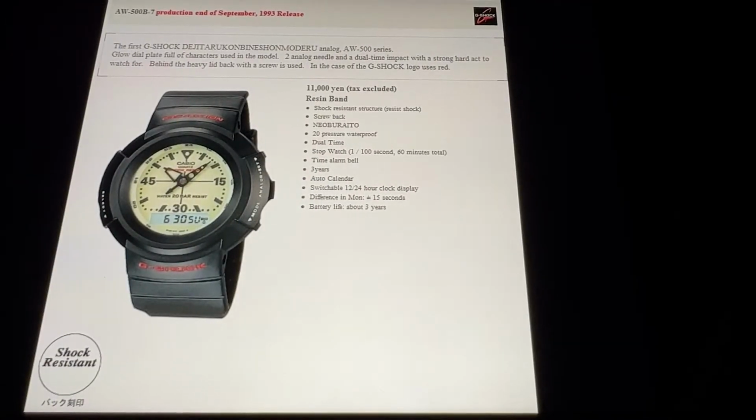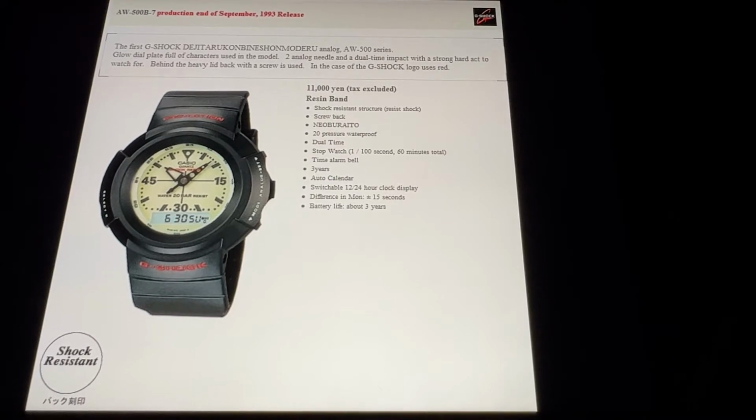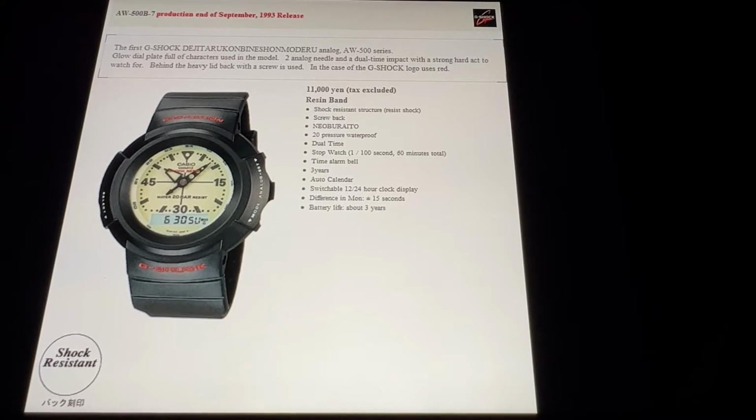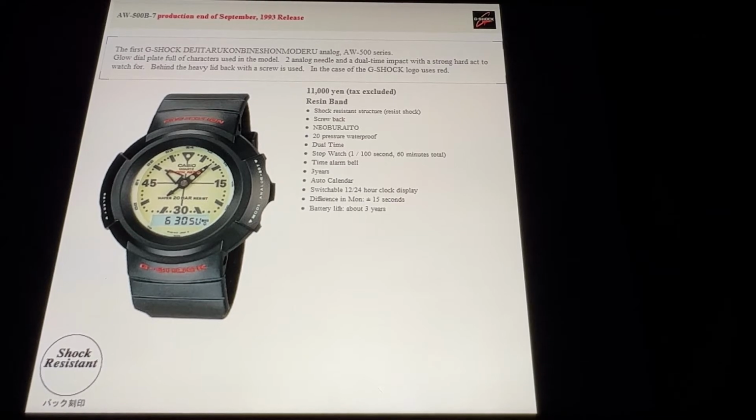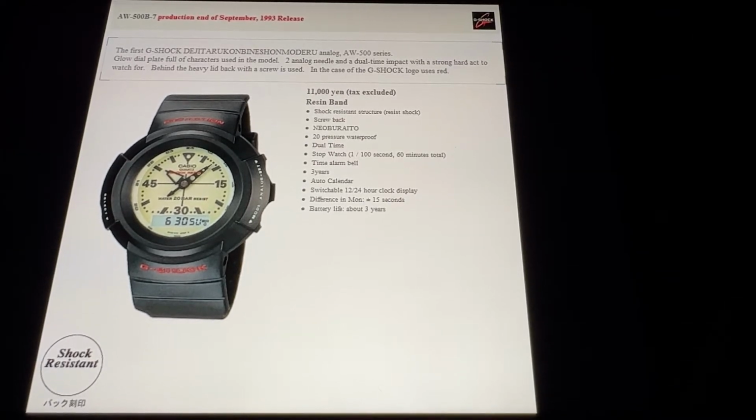Then in the fall, about 4 years later, in September 1993, we had the AW-500B-7, and it's a positive display.